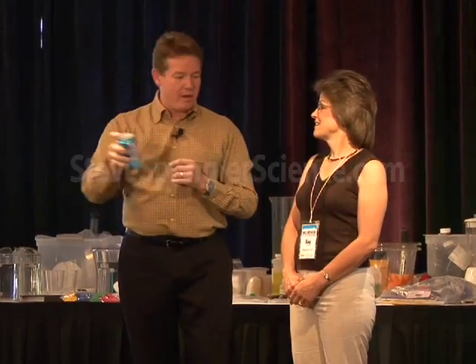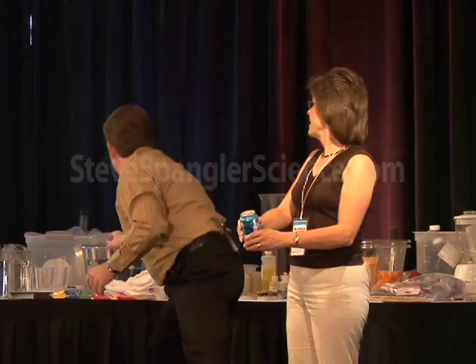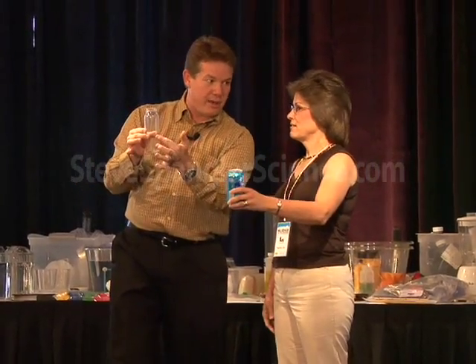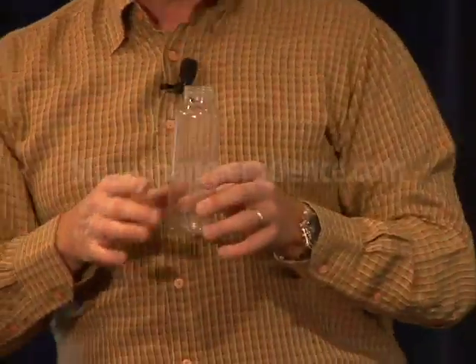It is your job to open that up because you said that you were going to, all right? But you should know something that's going on in that can. So you hang on right there. Don't even think about it, all right? And we'll make it look like this. So if I could make it visible so you could see what's going on inside, you could make a better decision. So if you'll set that over there, I'll show you how this is going to work.